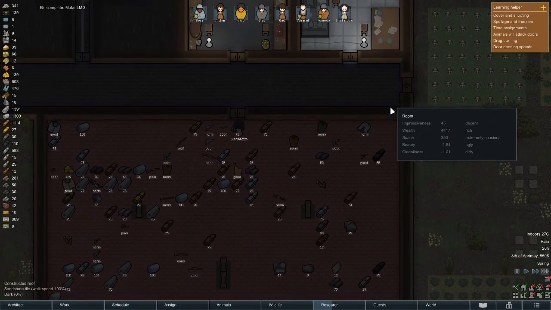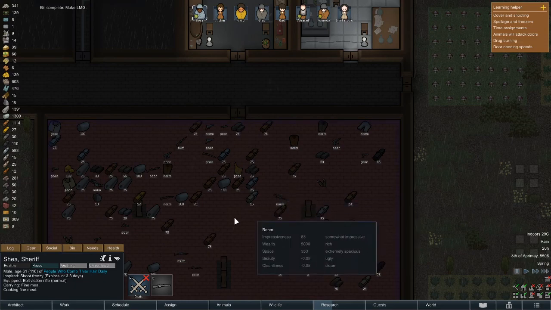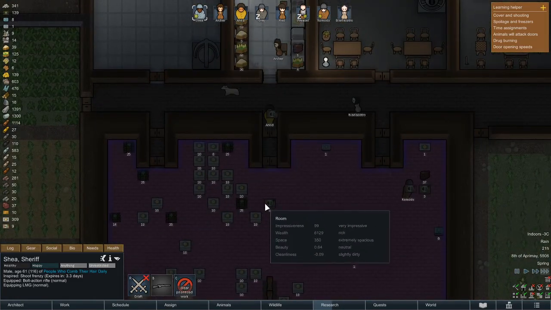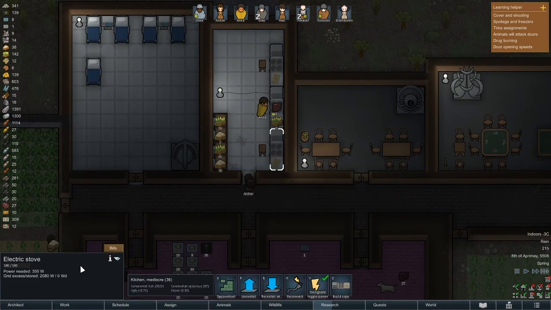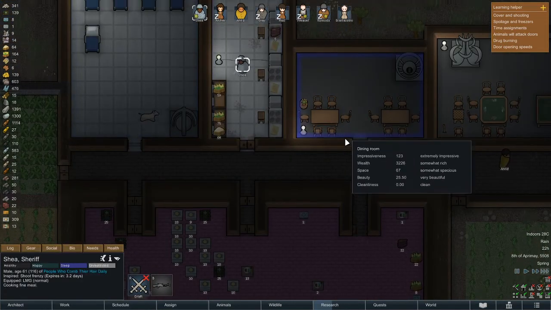Just kidding. Oh, look, the LMG is done. I don't need to do that now. Okay, you're gonna go and. What are you doing? Okay, after you're done with that, you can do that. Did I mention that I'm cooking fine meals? Did I mention that you go into here and you cook fine meals? They give a mood bonus to your colonists, so you want to keep that.